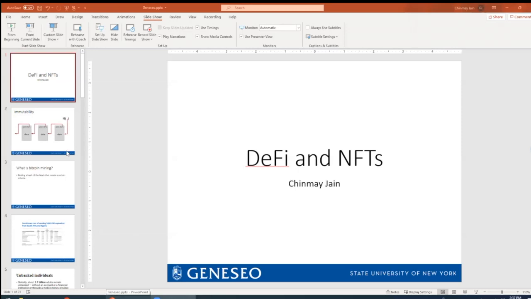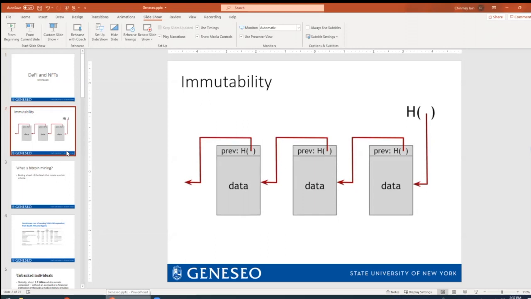And so last week we learned what cryptography is, and Professor Baldwin told us how data are stored in blocks in the Bitcoin blockchain, and each block is connected to the previous block using the hash of the block. So I'll talk a bit about what Bitcoin mining is. Bitcoin mining is basically finding a hash that fits a particular criteria.